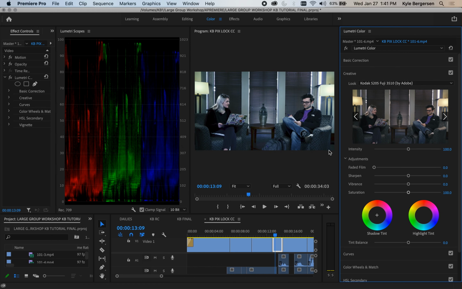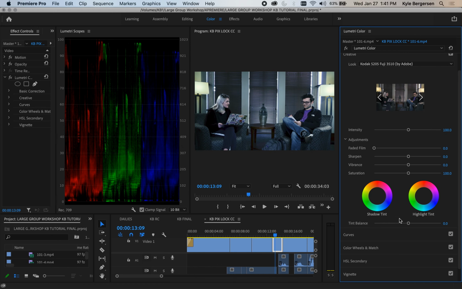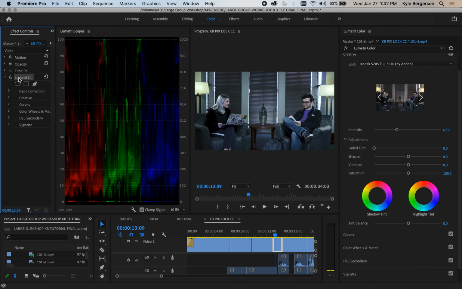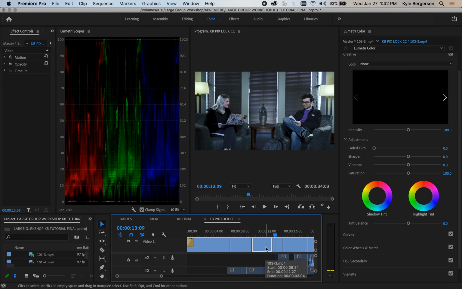I think I like this one the best, and we can tweak its intensity, make it stronger. I'm just going to pull it back a little bit, and then what we can do is hit Command C on the Lumetri, and then we can just paste it into each of our shots.